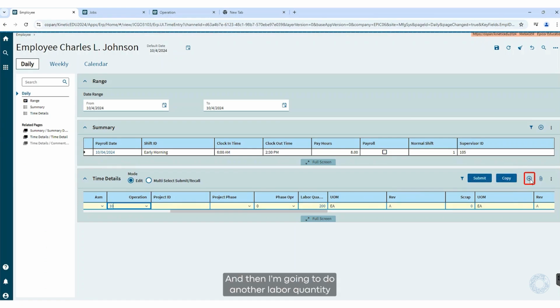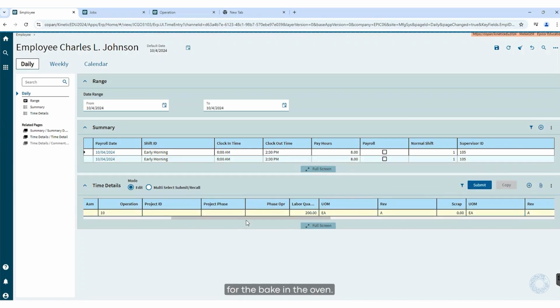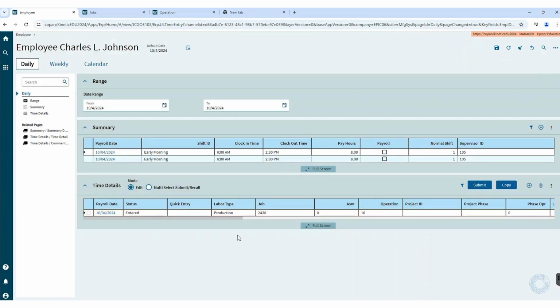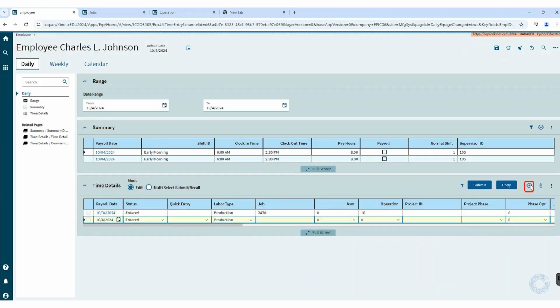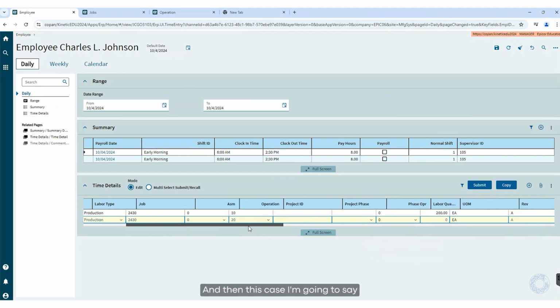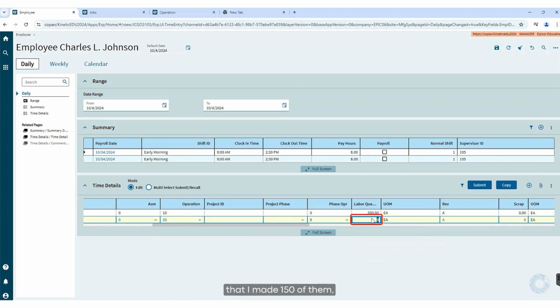And then I'm going to do another labor quantity for the bake in the oven. In this case, I'm going to say that I made 150 of them, but I'm going to scrap 50 of them.